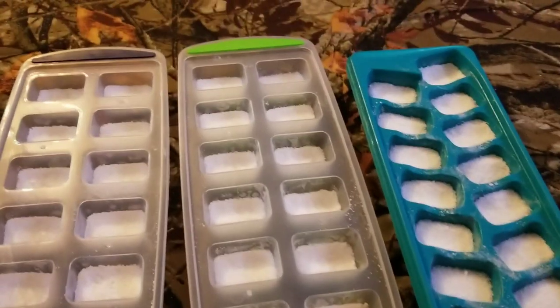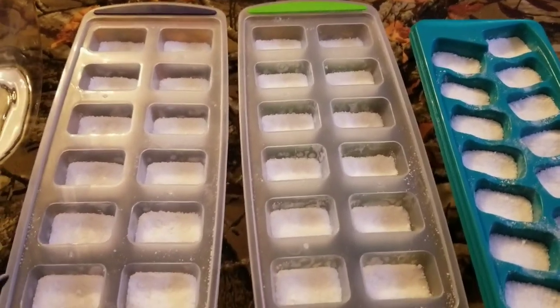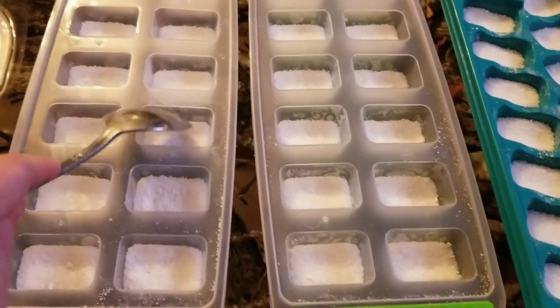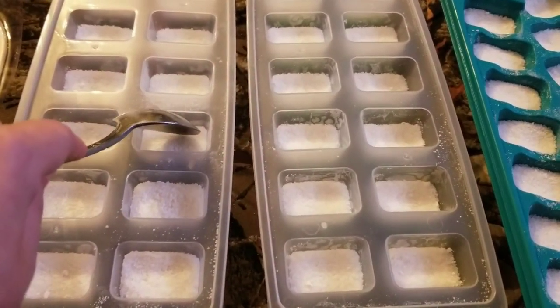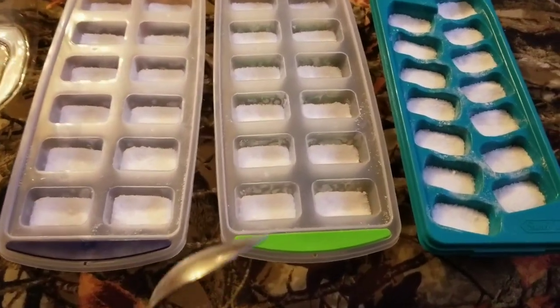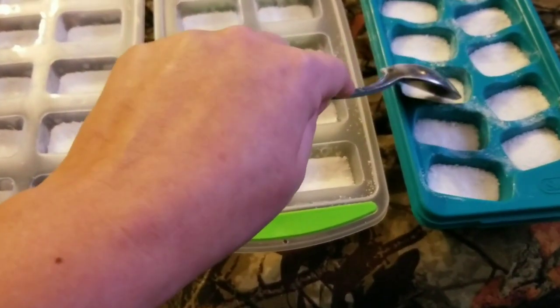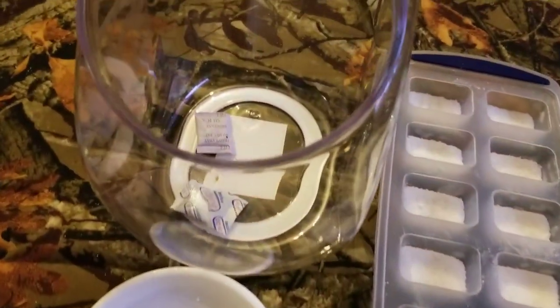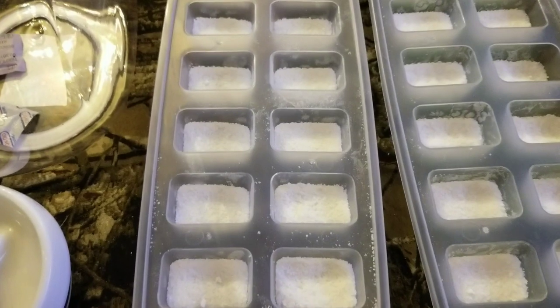Alright, so we're doing our check-in on our homemade dishwasher tabs. I said we were going to check how hard they are. They're hard as a rock. And that was all powder, so that was the cool reaction that we just discussed. Now it's time to get them in our container with our little silica gel packets.